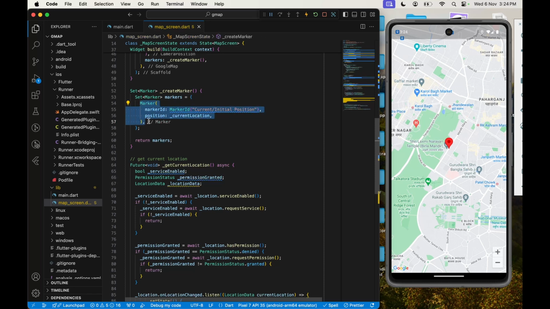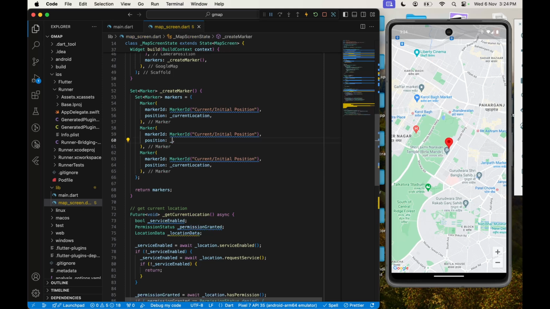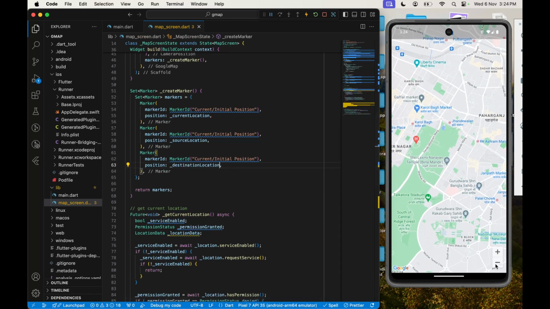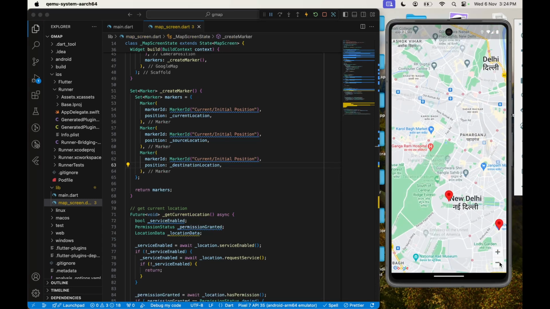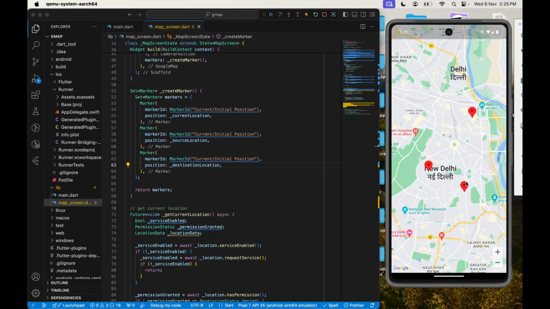So let's copy and paste this. This will be the source location and this will be the destination location. And let me refresh it. So as you can see, we have three locations here.